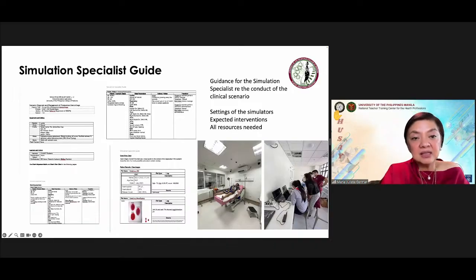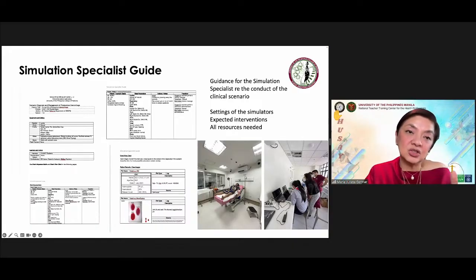As this is happening in real time, while the students are inside that room attending to the bleeding patient, the simulation specialist would be with you behind a one-way mirror, so you can help guide the response of the mannequin to the student interventions. As the expected or unexpected interventions are being done, you can have the calibrated response of the mannequin from behind that one-way mirror.